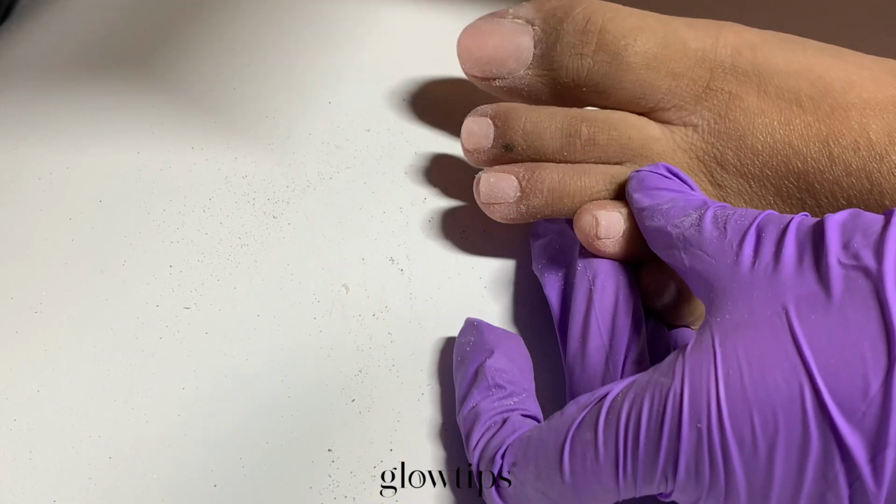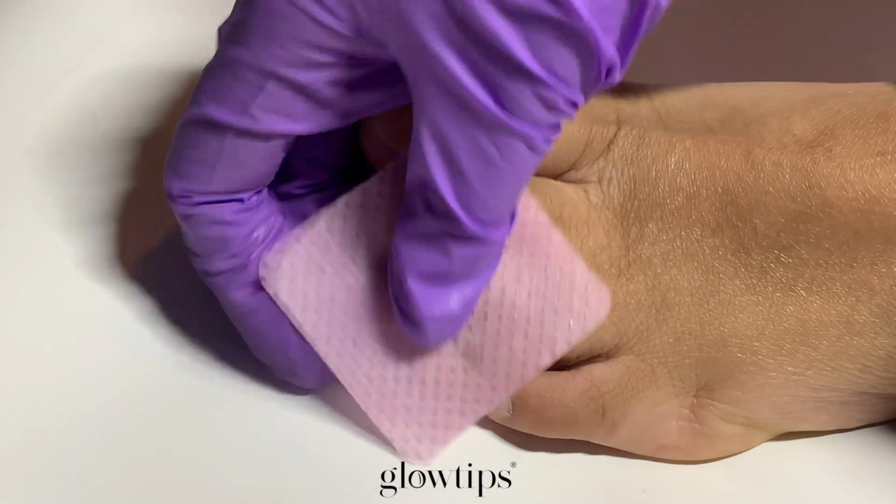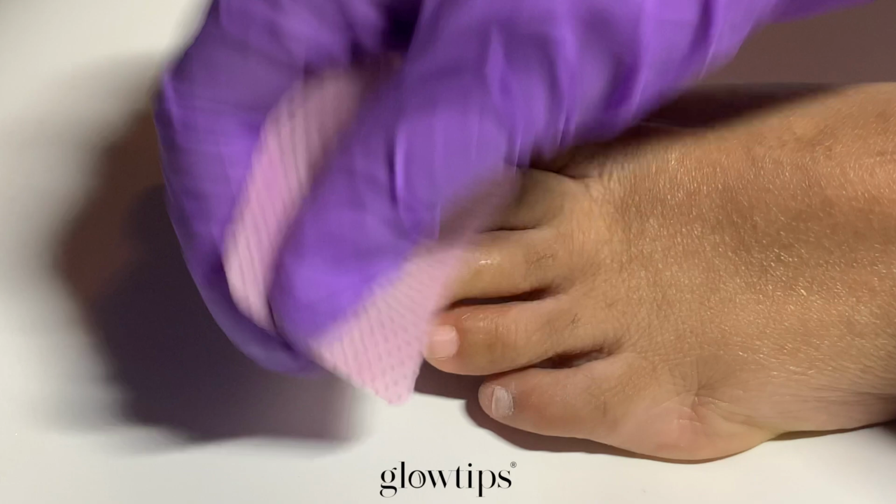Now remove the remaining dust and debris using a lint-free wipe and alcohol. This removes any leftover residue, but also disinfects and further dehydrates the nail surface.